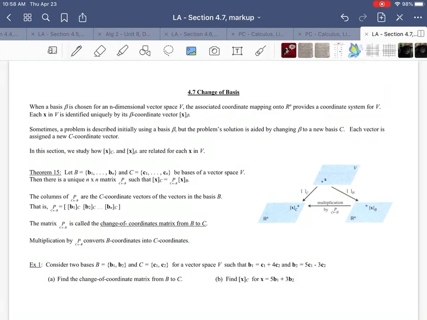And if you watch the video from 3Blue1Brown, you're trying to have a point in a new world that's the same place as a point in the old world, or a vector, I should say. He gives some good visuals and whatnot. This is how to make the matrix that changes it. This top part up here is just explaining it a little bit. Really what we're going with is this theorem right here.